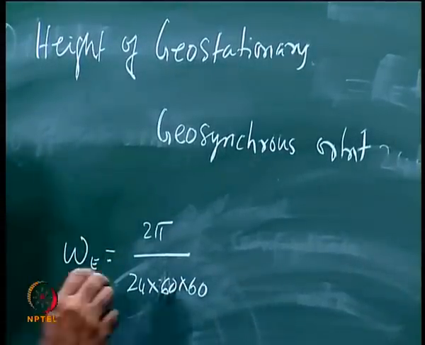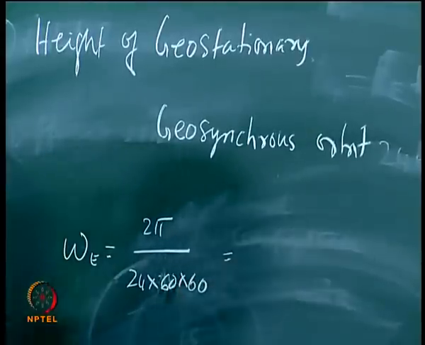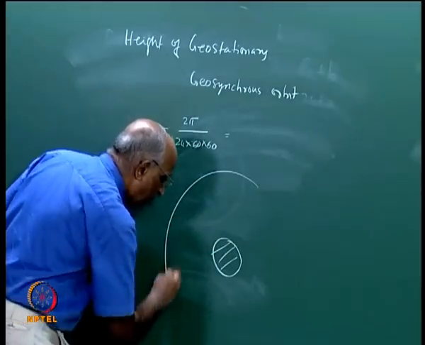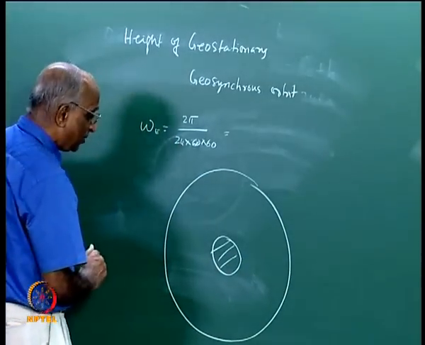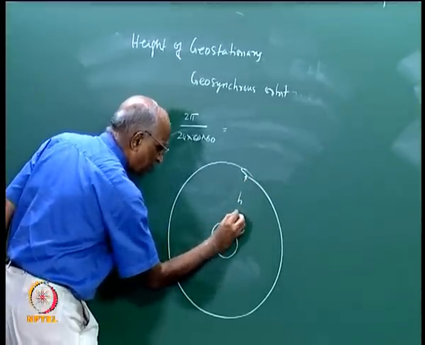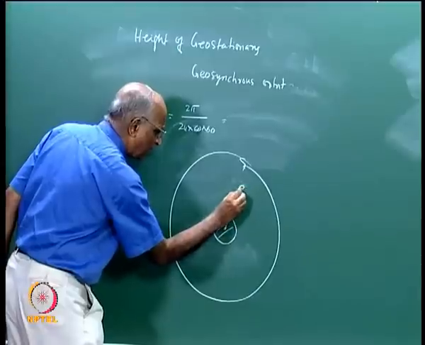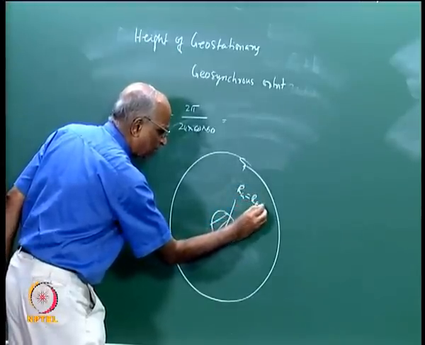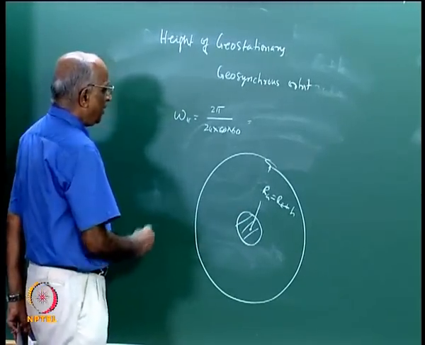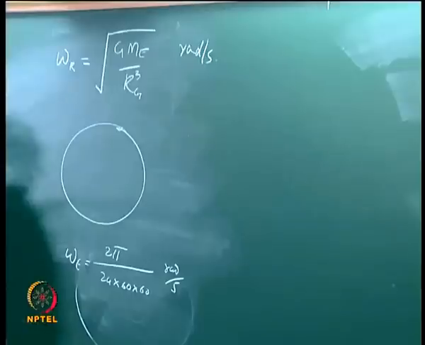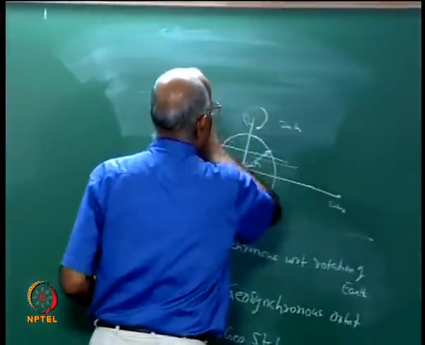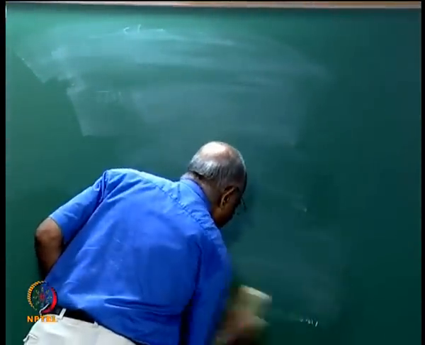And what is the angular velocity at a height which will be rg? That means I am considering the earth over here, and the orbit going round over here, maybe on the equatorial plane as it were. I am considering this height as hg, and the radius I say is rg. Rg is equal to the radius of the earth plus the value of h corresponding to the geostationary orbit, and we just had the expression for omega e. If now I were to calculate the height of the orbit at which I am going to get 24 hours, what do I get?